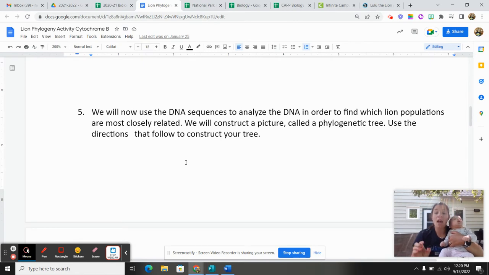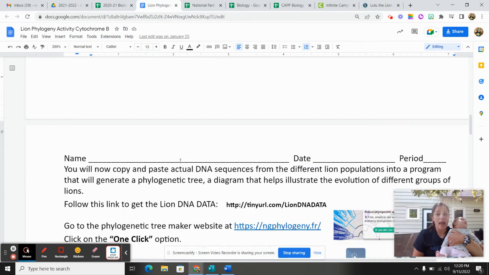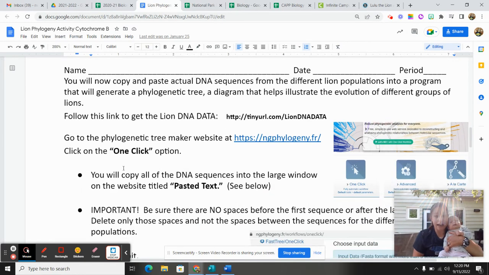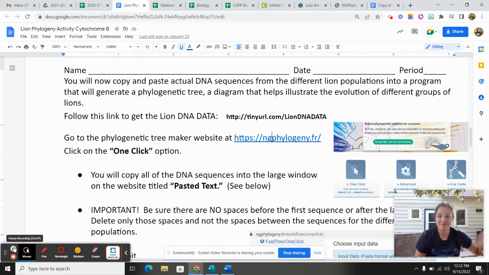When you guys are done with that, come back to this video and I'm going to walk you through this part. So this second page, you do not have to do on your own. I'm going to do it on the screen so you can see it, and then you're going to answer the questions on the next page. So pause the video, work on that first page, and then when you're done, come back, and then we'll go through the second page together.